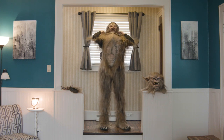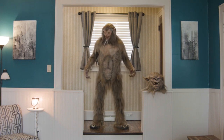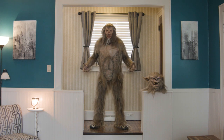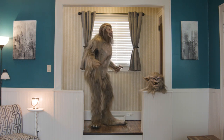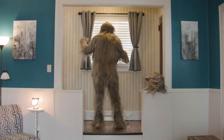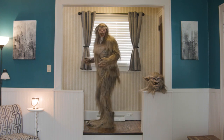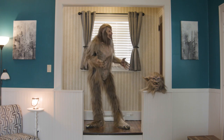Now this is a freaking cool feature that I really like, because depending on how I shoot this, I think the original latex mask matches with the costume a little bit better because it's made to go together, obviously. And they didn't have my mask in person to make it perfect. And the hair is a little bit more scraggly on the costume, and the hair on the silicone mask is a little bit more thick and soft and flowing. Now, I would obviously mess that up and add some gel to it if I were to shoot this, but I really wanted the option of being able to use a silicone mask with this costume also.